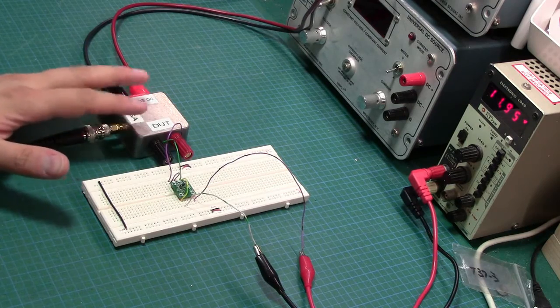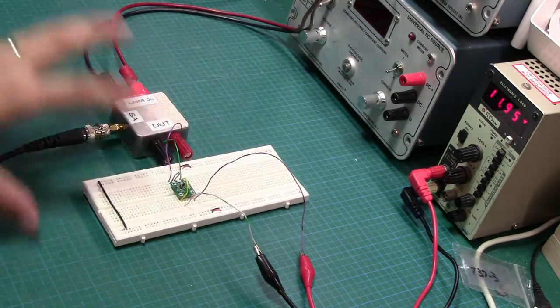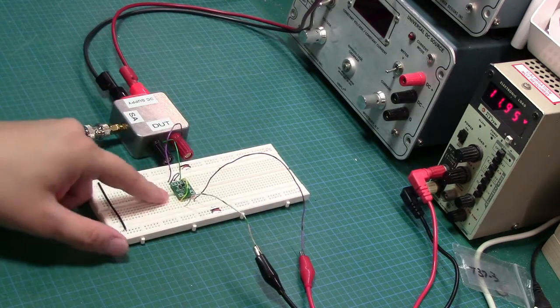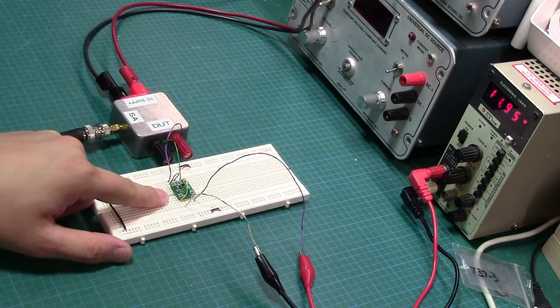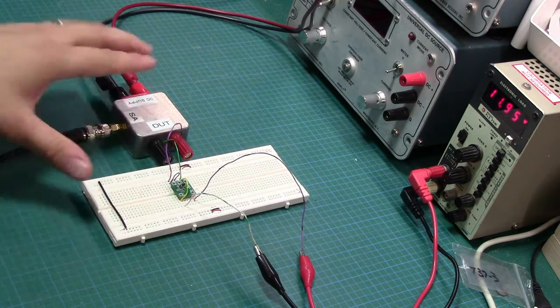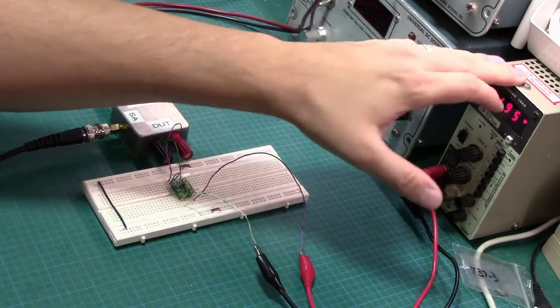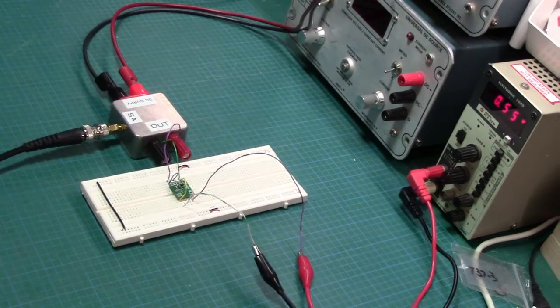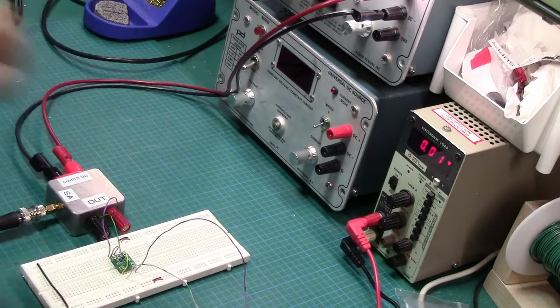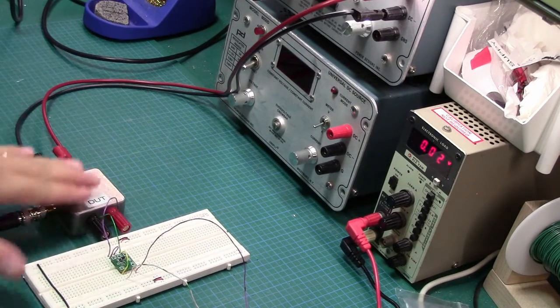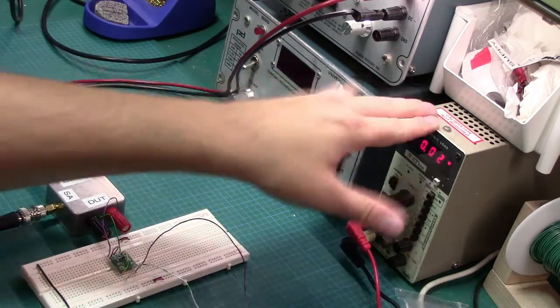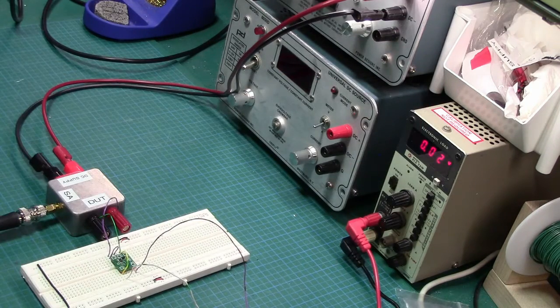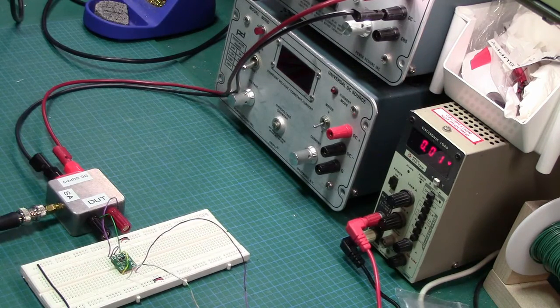It does clearly seem to pick off the AC component that's going through it. Clearly, it doesn't see, or we're not seeing anything when there's nothing, when the switcher in this case, which is the source of our noise is not in the system. We're not seeing anything with or without the load turned on. So, it only, we only see that noise appear when we have the switcher in the test setup with the load on, under load, so that's fantastic.